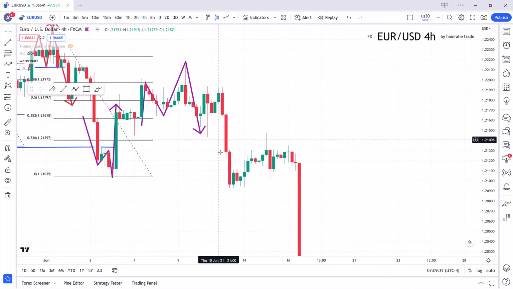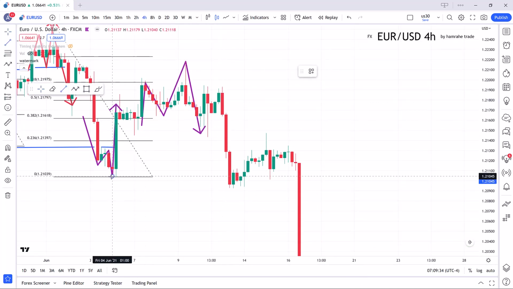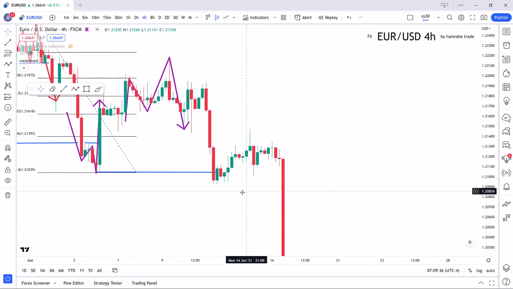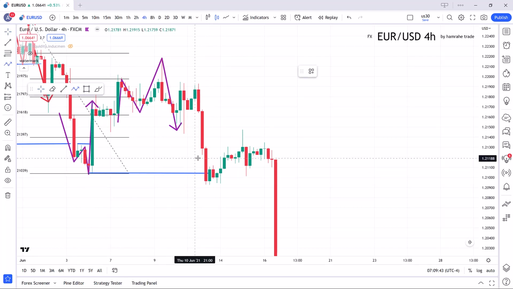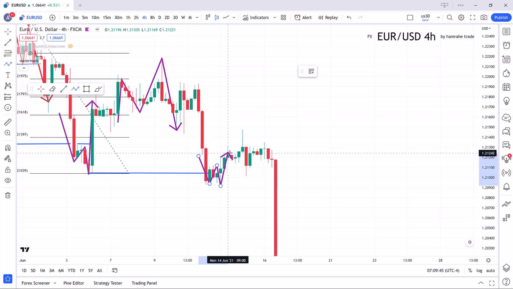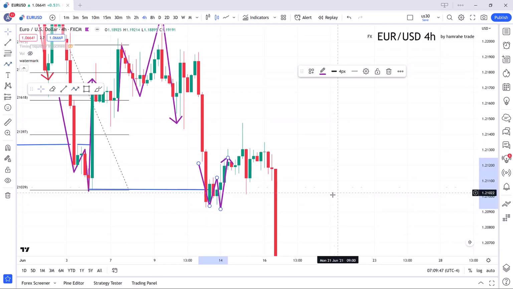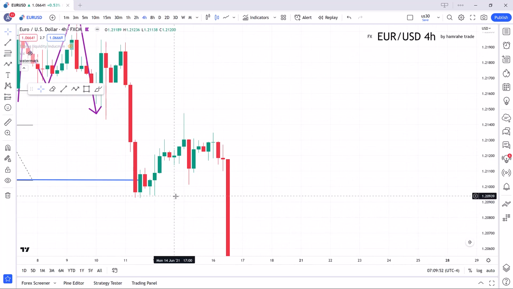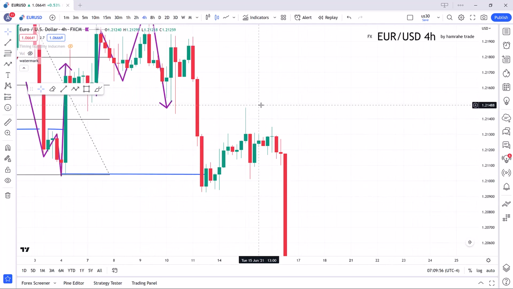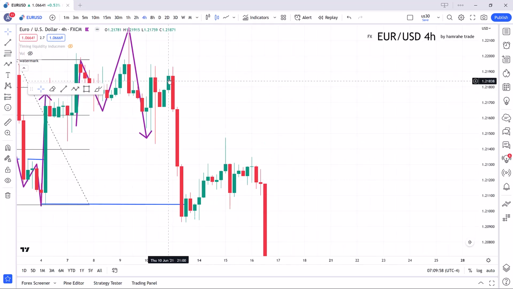The market came down after it broke this low. It is a little bit risky because it didn't break this low very well, but you can try to buy the market after a minor pivot. Let me see where the minor pivot is created. It is not a minor pivot, so we don't trade this point, because it should come up and break this high to create a minor pivot.